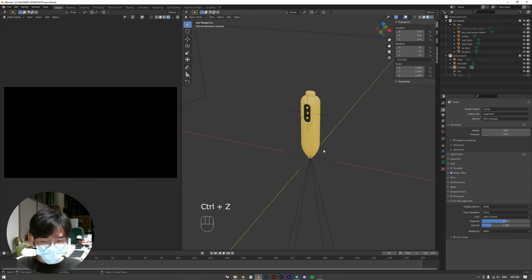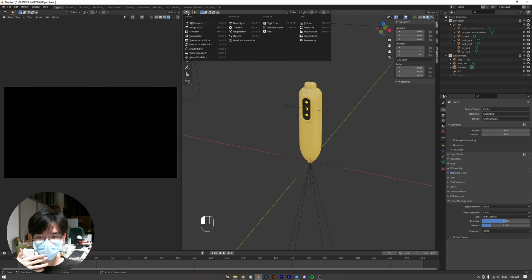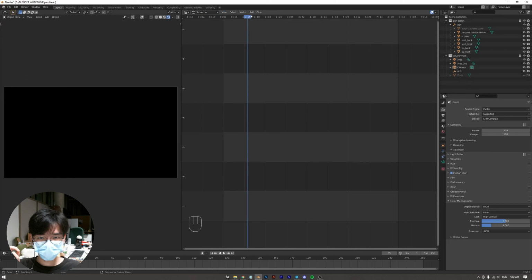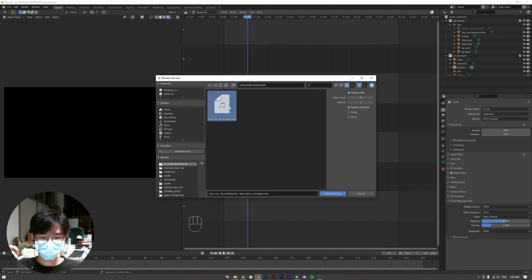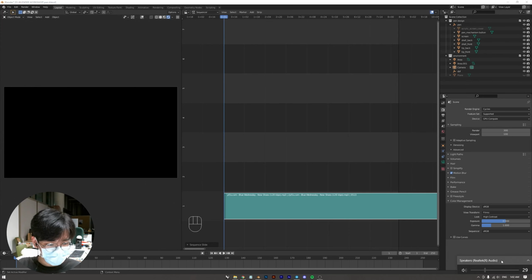Okay, so for this very simple animation, we can just add the music directly into Blender, and I've prepared the file for that. If we go into the video sequencer, up here in add, you can add sound, and select the music that you want to add in and just add sound strip. It's also good to press shift left arrow and position this at the beginning point. Hopefully it's not so loud. So you play.